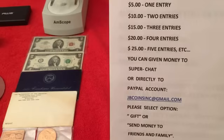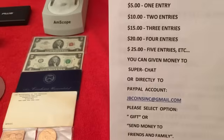Let's see. AC, how is the silver price right now? Right now, it is doing what it's been doing for a while. It's kind of bouncing around in the middle $15 range. It started to move up a little bit, and then it moved way down, and then I think it's around 15.60. I think it's back in that range when it closed Friday night.